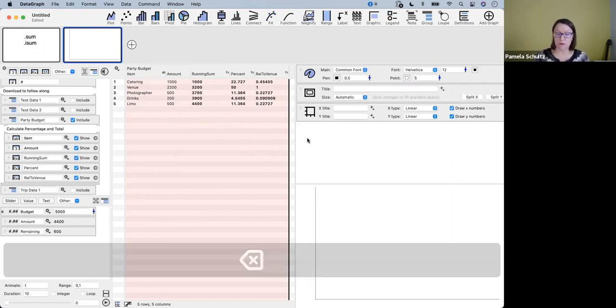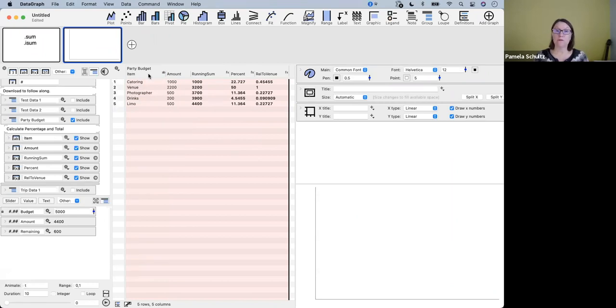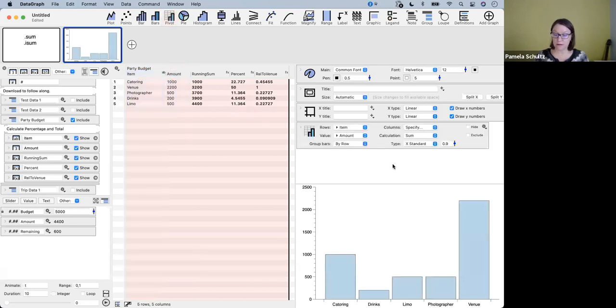However, one thing that's really nice is that if you use the pivot command, then you can easily sort this.